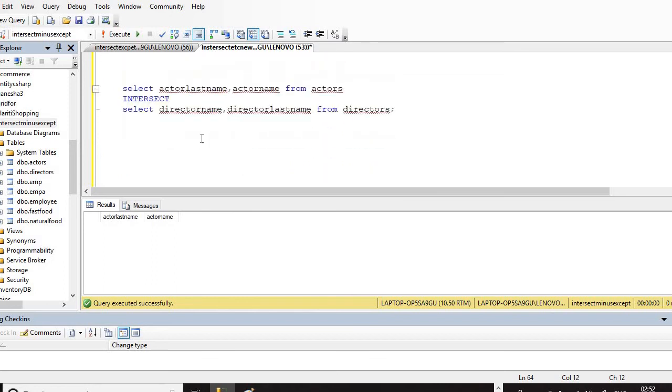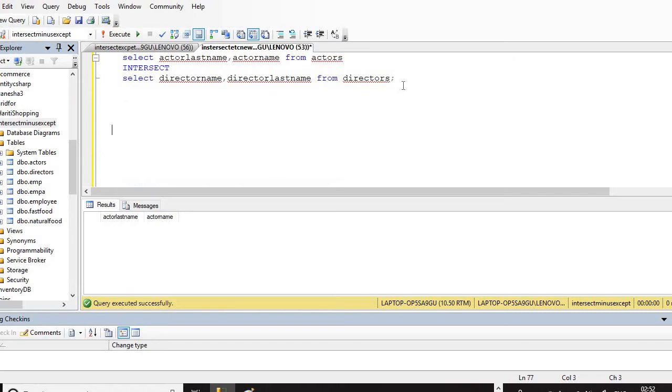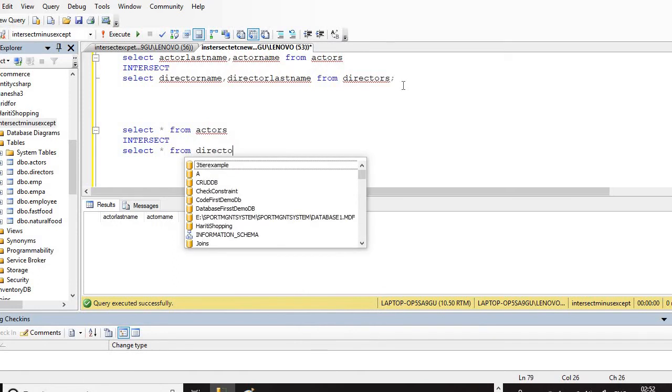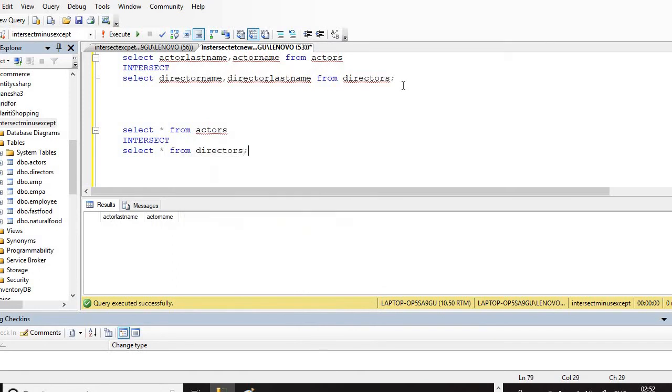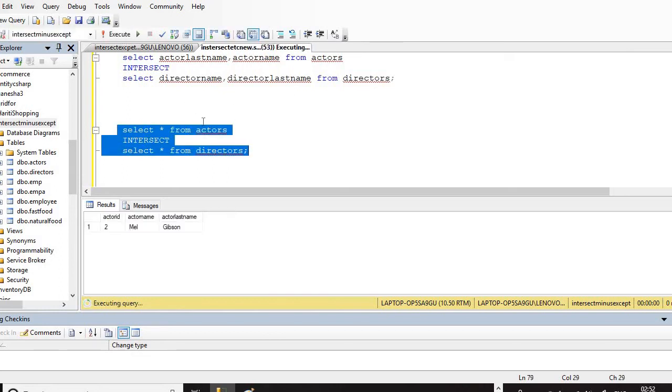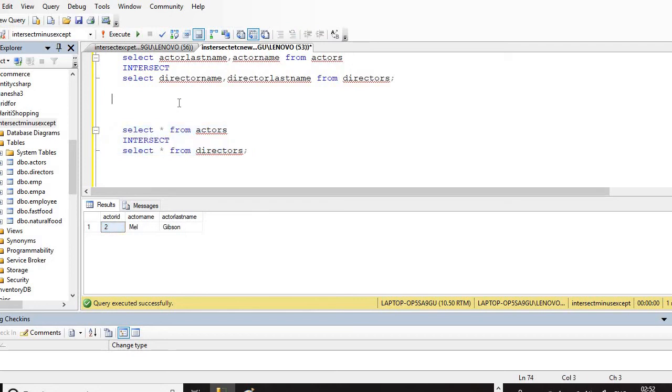Now if we try to execute the query with select star from actors, use the intersect operator, and select star from directors, what will happen? Let's check. We get only one record, but we should get two records.